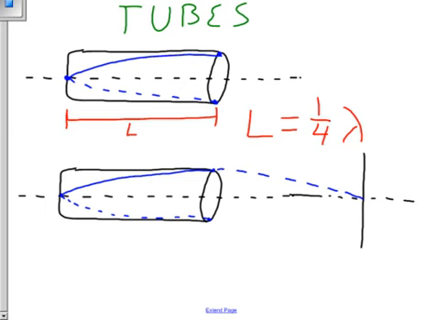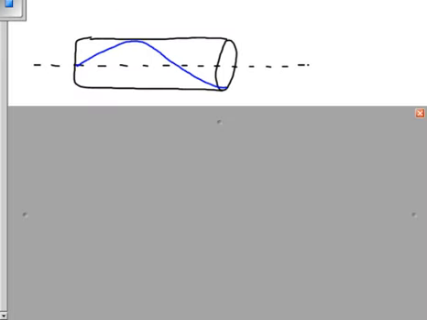Let's look at the next one. The next thing that could happen is in this same tube, it could wobble from 0 there, from a node, and the end again needs to be an antinode, but it's going to go up to the top this time and then back to the bottom. Notice I went from the middle to the top before. Now I need to go up and come back down and get to an antinode.